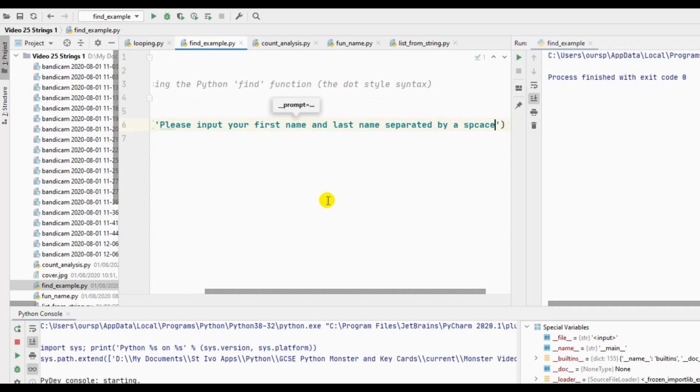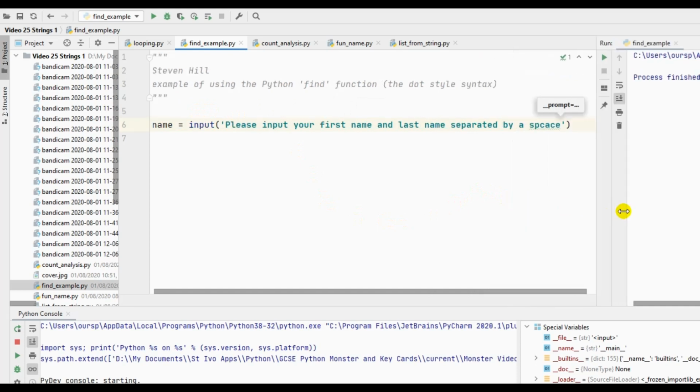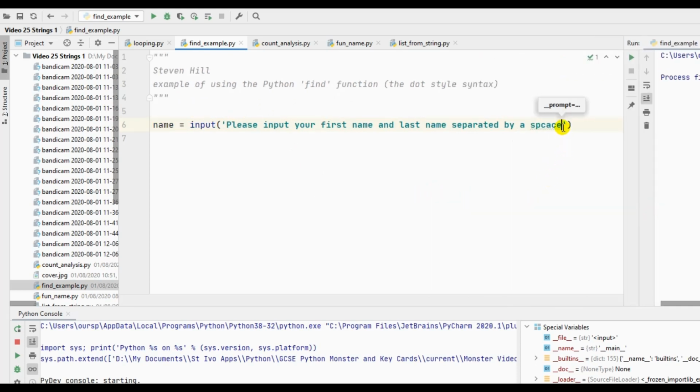Okay, so what I'm after, as you will have gathered, let's just move this over. Please input your first name and your last name separated by a space. So what I'm after is the ability to look at the user's first name and last name, and then to determine the length of their first name and the length of their last name. Okay, so that's what I'm planning on doing, all being well.